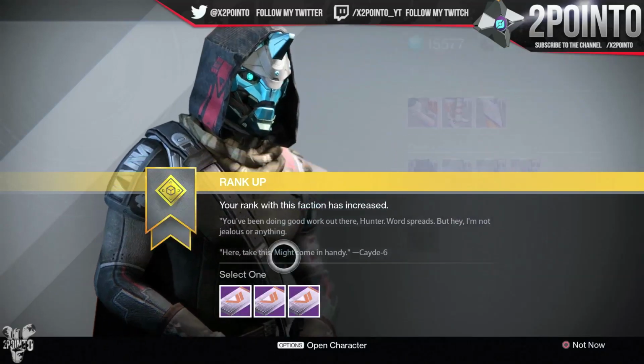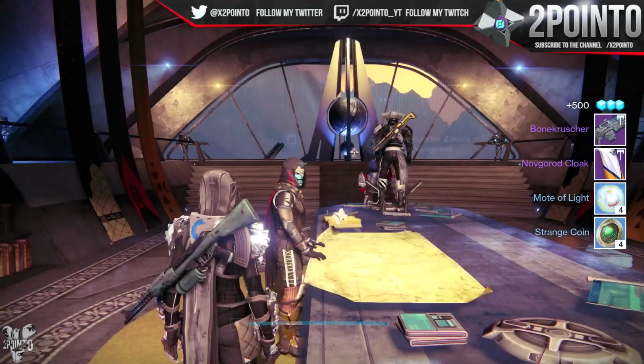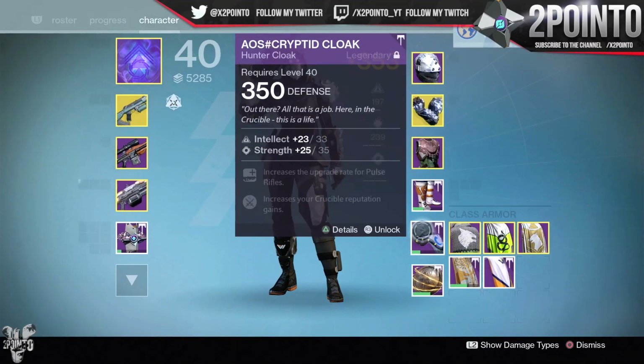So for package number 1, I was 353 in overall light level. It is so weird looking through all these recordings now, but I went with the weapon package and I was rewarded with the Bone Crusher heavy machine gun as well as a cloak.